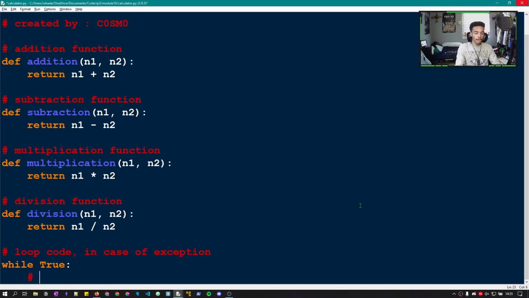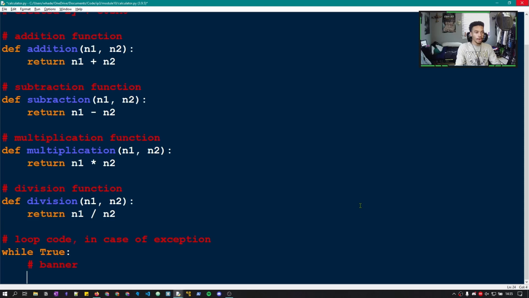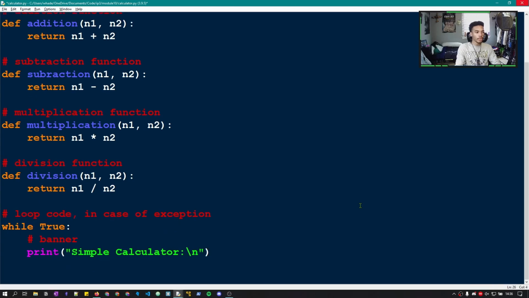So we will have our banner, and in here we can print a simple calculator, and we do a little colon, and then new line, and then end the print statement.